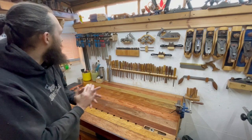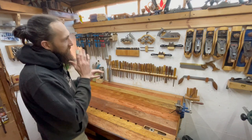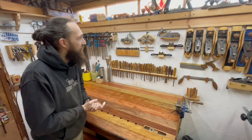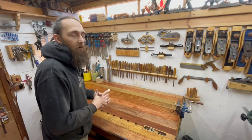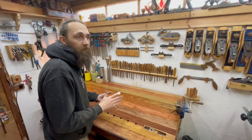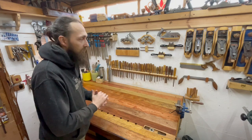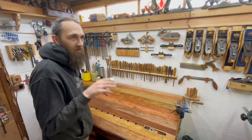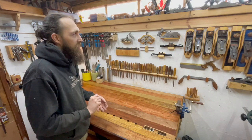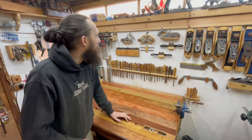I'm very satisfied by the look, and for me, I like to have my tools up on the wall so I can see them. It's just something I've always done since the day that I bought the workshop, having my tools up so I can see them. I've got a really bad memory, so when I put things in drawers, I will forget they're there, and I'll need that specific tool, and I'll completely forget that I've got it in the drawer. Obviously, the drawers that I have got, there are things in it that I know are there, specific things that I use daily, and really the things in that drawer are things that I don't want to get dusty.